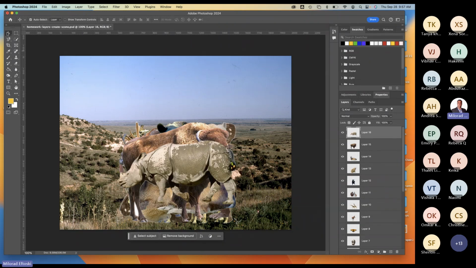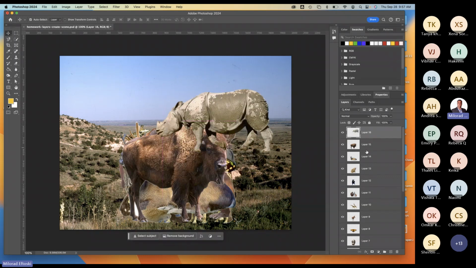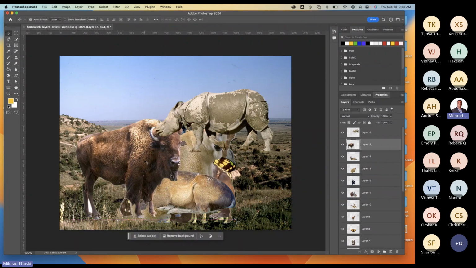The main thing with this one is using the move tool with auto select layer enabled, because don't forget, a few versions ago it was disabled. So I was just reminding students how to enable auto select, so you can just click and drag without identifying the layer. Because before, if you had a different setting, you had to identify the layer by toggling visible, invisible. Once you identify the layer, then you can move it to a different position. So you have to select the layer and then move the layer.